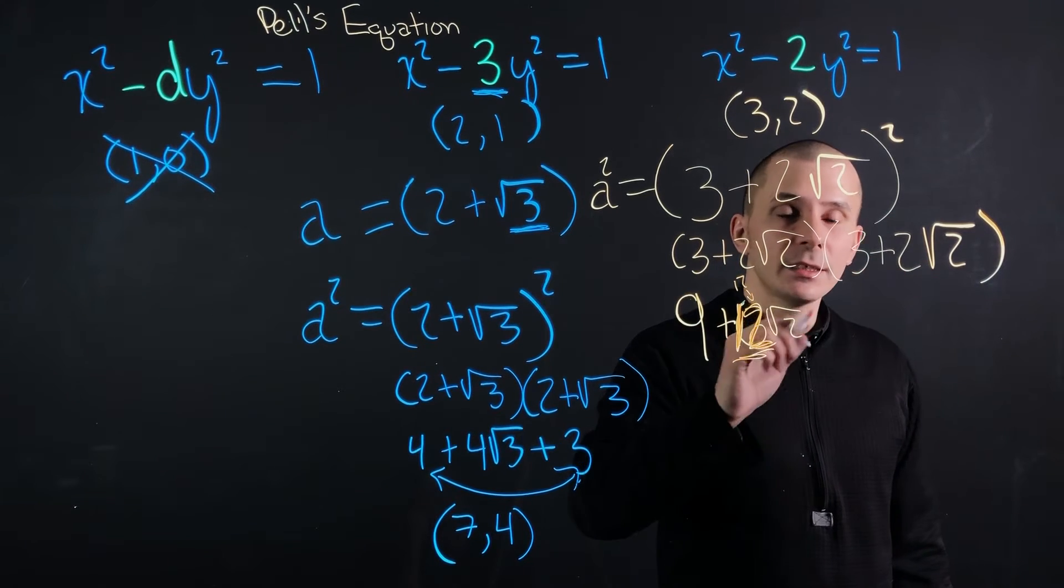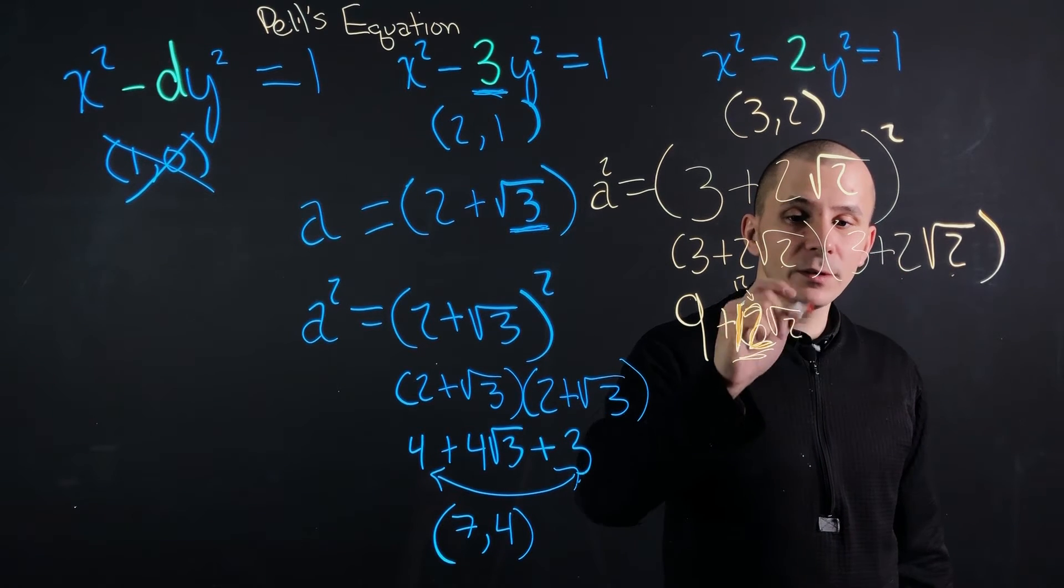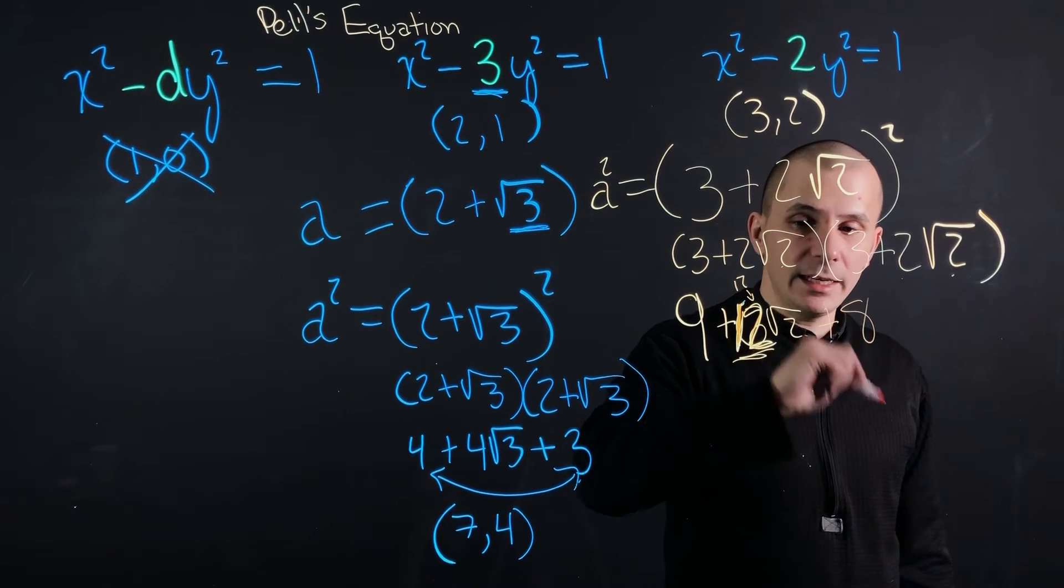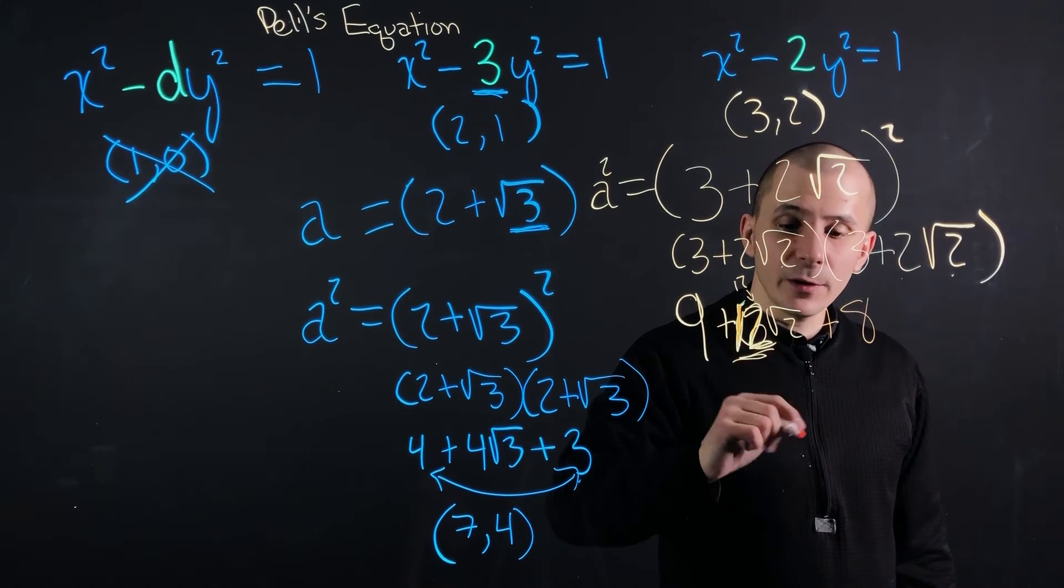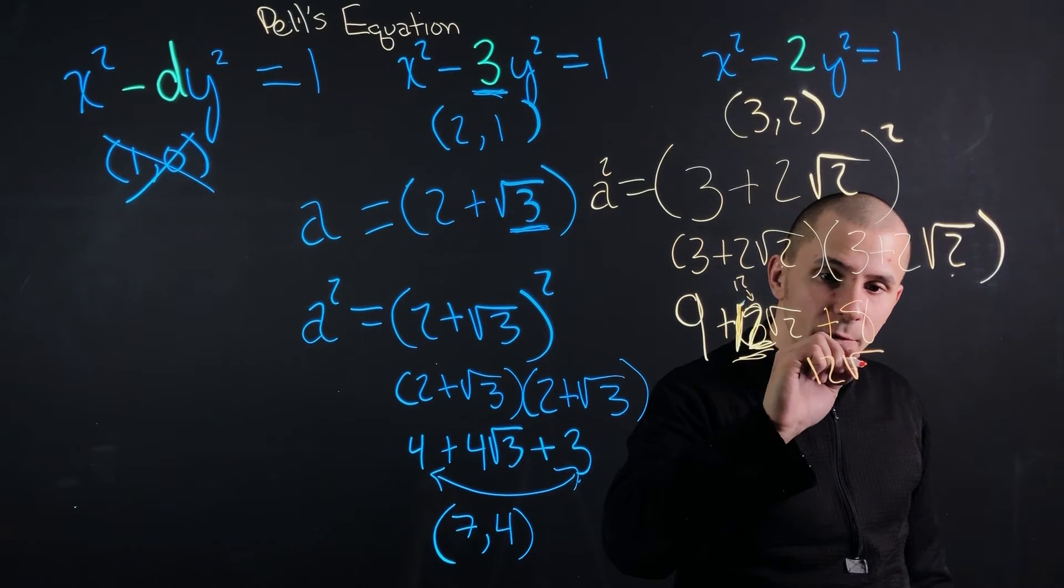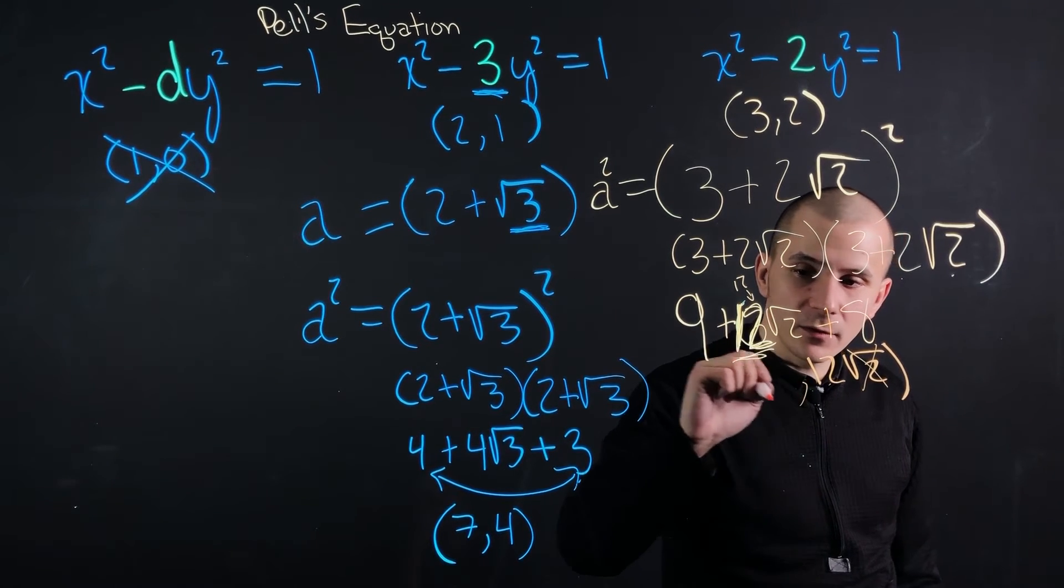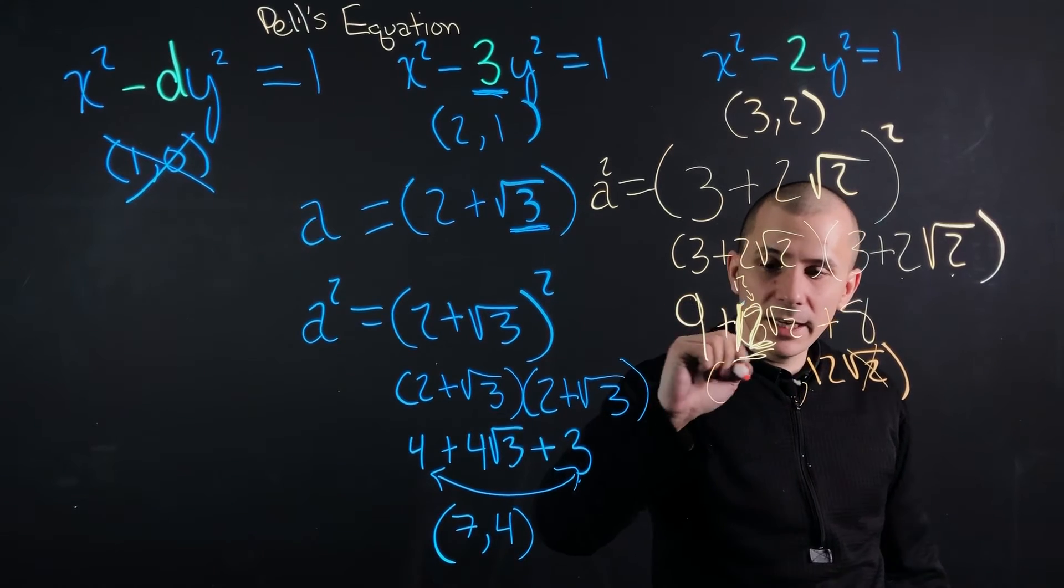So we can say that outer and inner are done. So then we need to go with last. So 2 and 2 is going to be 4. So that's going to become 2 times 4. So that's going to be an 8. So we already have our 12 for our second answer, 12√2. And we can just get rid of that for our bracket. And 9 and 8 make 17.